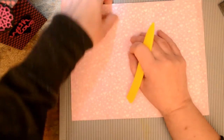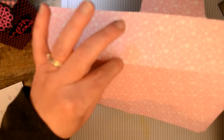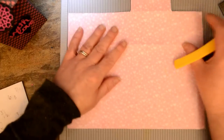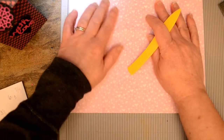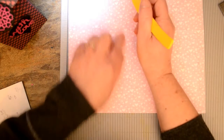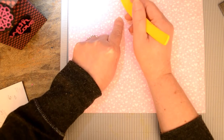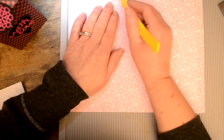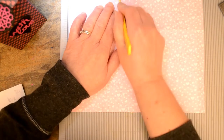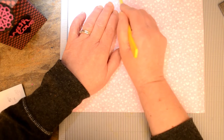Okay, so you've got a score line, that was your flap, and you've got a score line that's going here. That is the second score line; that was your first, that's your second. What we're going to do is score not all the way down to this first line, but just over half, about 2/3 of the way down. You're going to score at 3 7/8, which is just that little notch before 4. So you've got your 3/4 there, and then another little notch here, that's your 7/8.